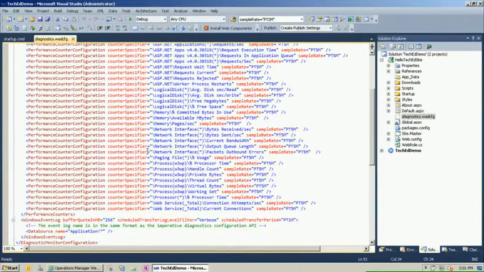So any questions about this, about what this file is and how it's used? Like I said, there's kind of multiple ways to get at diagnostics in Windows Azure. Don't really have time to go through all of it in this session, but I want to hit some of the best practices, and we found this is the best way to do this, the easiest way to do it.